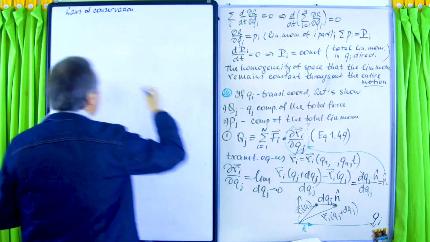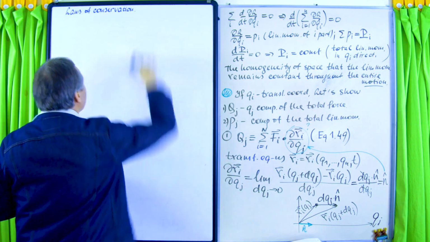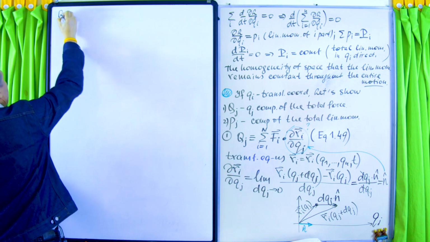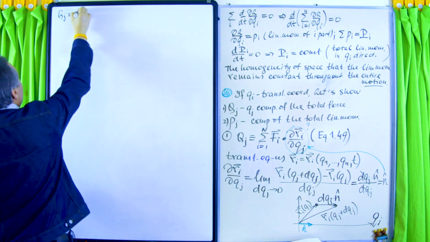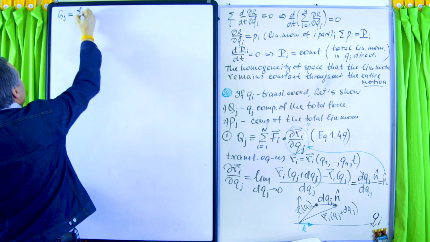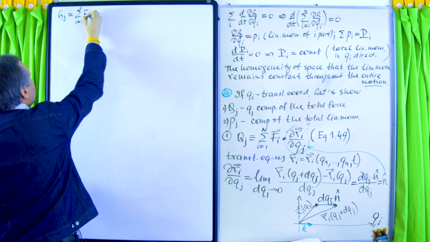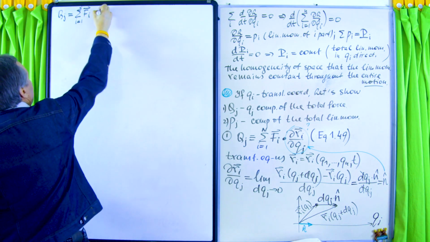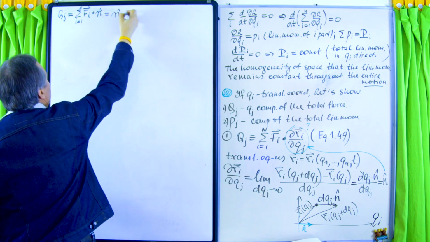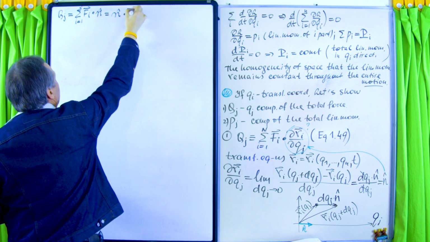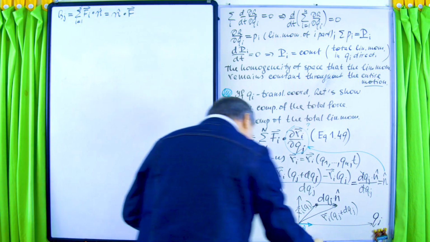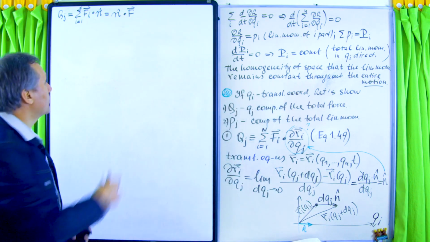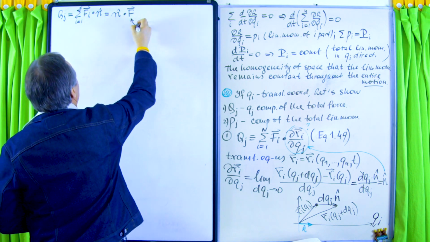So as a result, Qj will be equal to what? Summation over the whole system of Fi dotted with n hat. Of course, n hat we can take outside, and as a result, we have the dot product with the total force. Did I label it somehow, the total force? No, I just left it like this, because it's obvious. So this is the total force acting on the system.